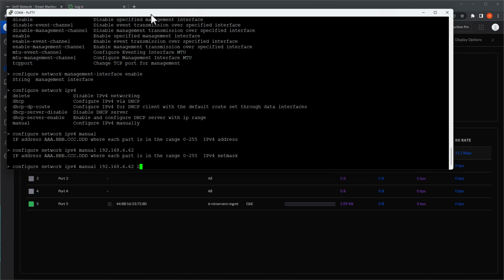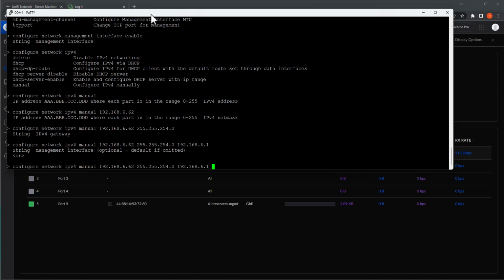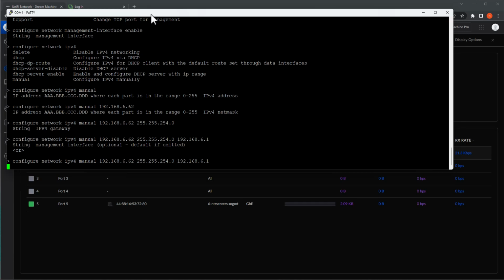I have a mask of 23. And of course the gateway, 192.168.6.1. Management interface default if omitted. So good there. Configure network IPv4 manual, the IP address, the mask, and then the gateway.